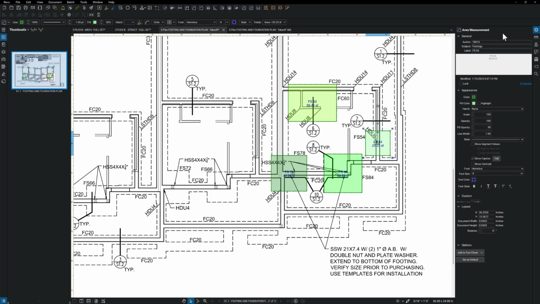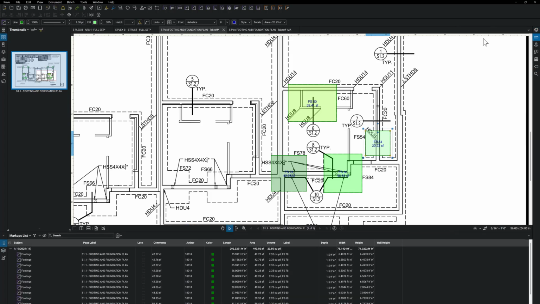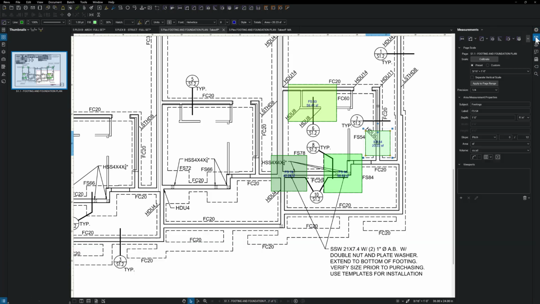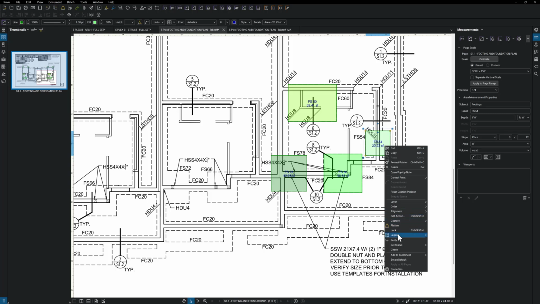Now I'm going to do all the FS54s. Whoops. Huh, it didn't pick up my depth for some reason. I probably need to check that. Says default again.